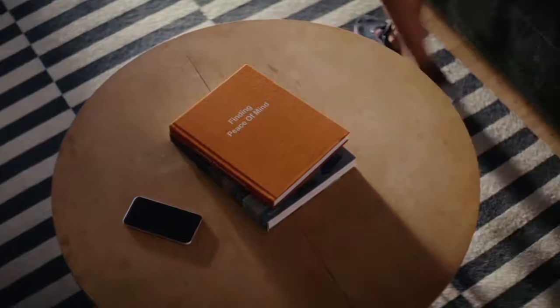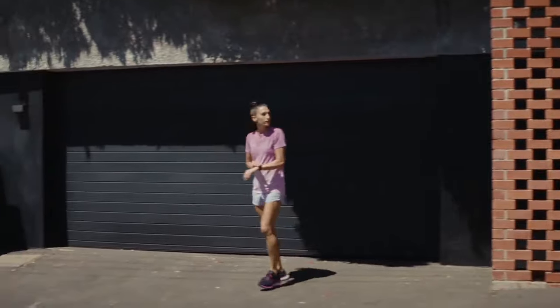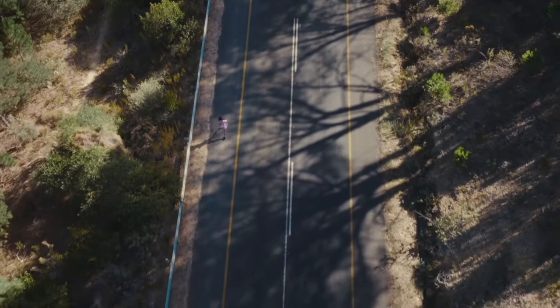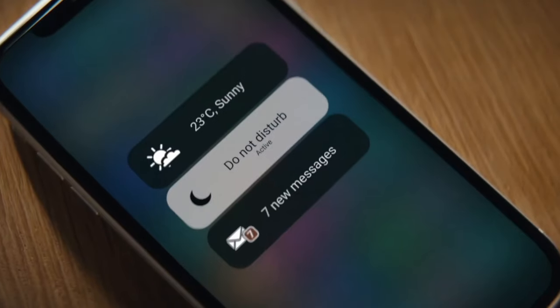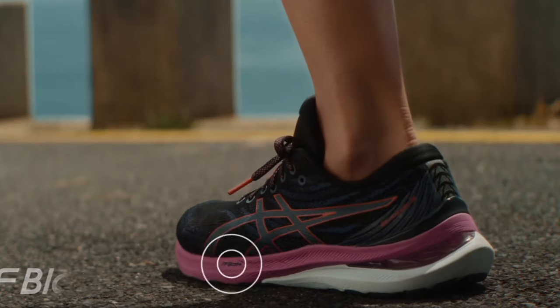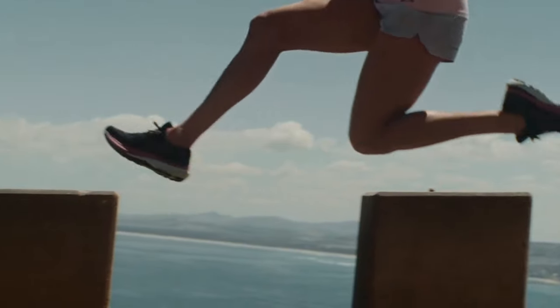The upper is meticulously designed for a snug, supportive fit, utilizing a multi-directional stretch mesh that adapts to the foot's natural movements. ASICS' DYNAMIC DUO MAX support system enhances stability, making the GEL-Kayano 29 ideal for overpronators. The Guidance Trusstic system integrates seamlessly, maintaining the structural integrity of the shoe while reducing overall weight. The outsole is constructed with AHAR (ASICS High Abrasion Rubber) for exceptional durability, ensuring longevity even in high-wear areas.